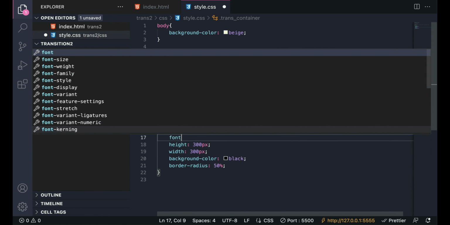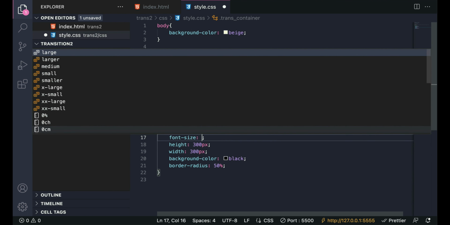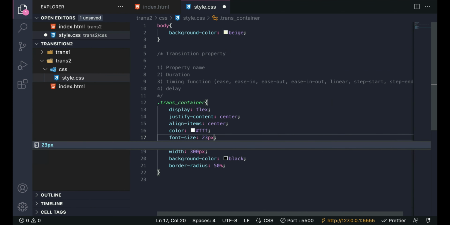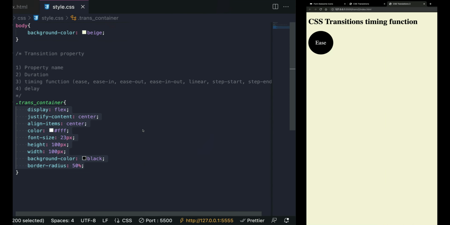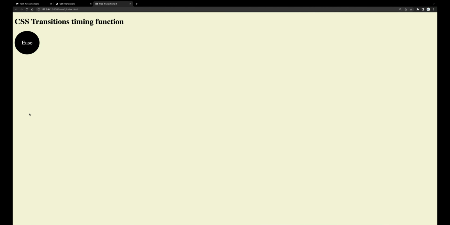And let's make the font size 23 pixels. And let's change this to 100, 100, everything else is okay. There you go. Now, the idea with this transition timing function is to move this element from here to somewhere here, using this transition timing function.